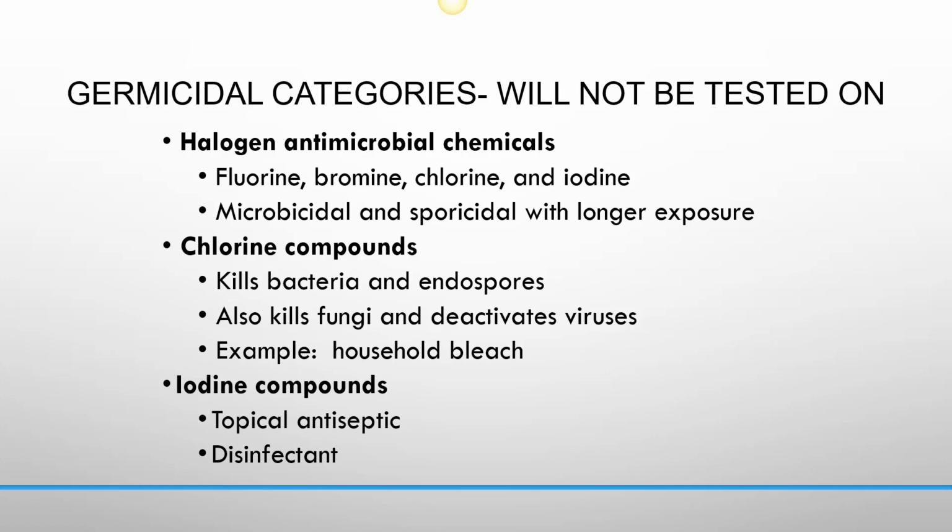So the halogens, fluorine, bromine, chlorine, and iodine can all be used as disinfectants. Chlorine, that's what we put in pool water. Chlorine does not kill Cryptosporidium, so if there is a fecal accident of somebody that is infected with crypto in a public pool, everybody that has pool water that day can get infected with Cryptosporidium. So it does a really good job though.